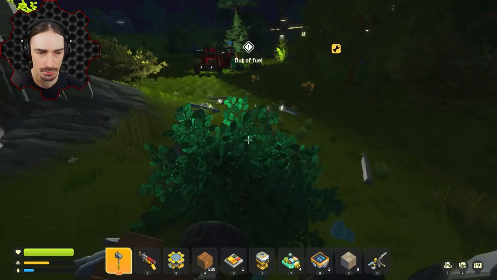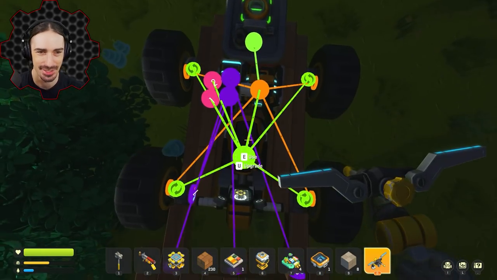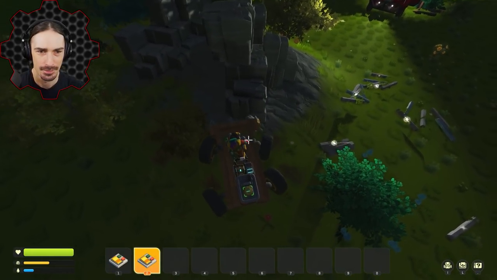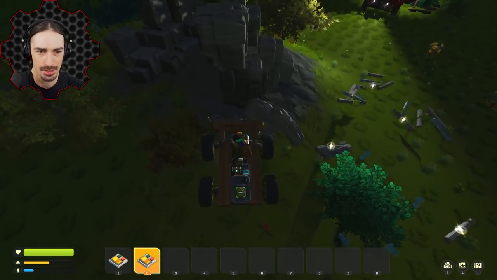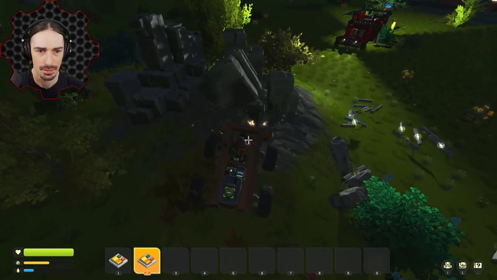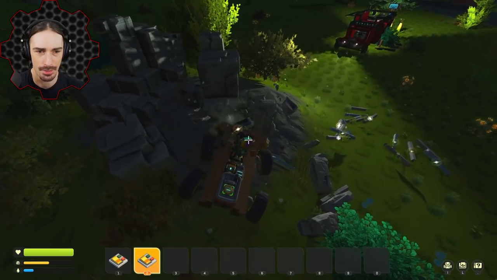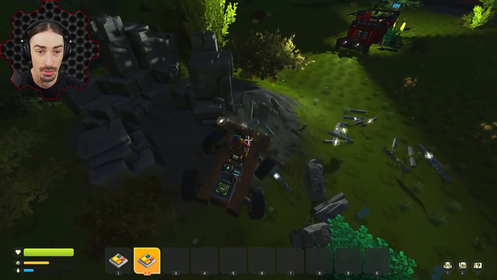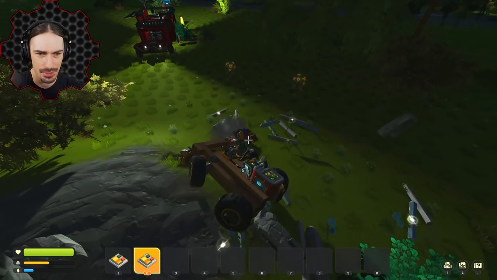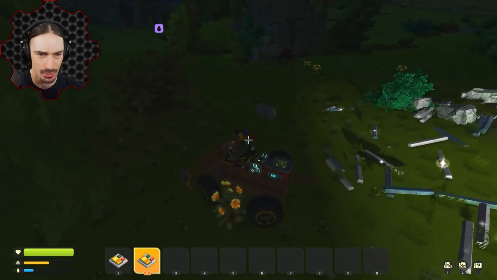Out of fuel. Wait, what? Oh, I didn't actually hook up the fuel canister to the engine. My bad. All right, here we go. This is amazing. This is gonna be so much more efficient than using my vehicle. Holy cow, this is so fast. I am actually mind blown right now at how quick this is going. Why is this going so quick?